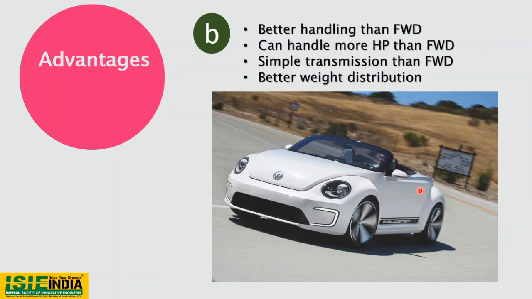So what are the advantages of the rear wheel drive compared to the front wheel drive? We can say there are quite a few advantages, but most of them is better handling than the front wheel drive, because the front wheels are just for steering and the rear wheels are just for pure rolling. So this is how it achieves better handling than the front wheel drive.